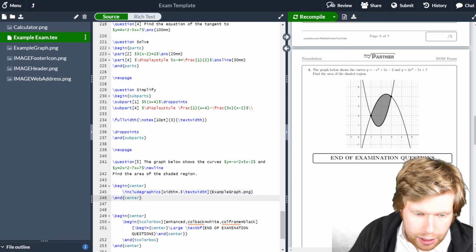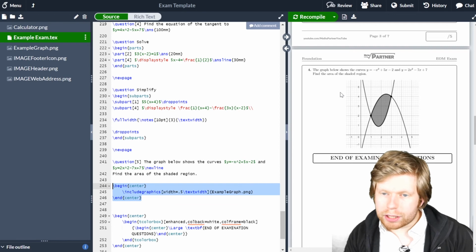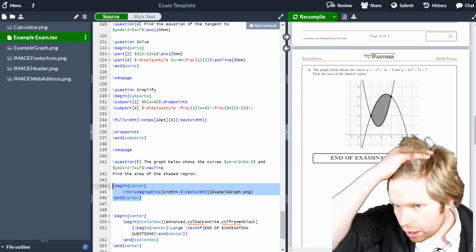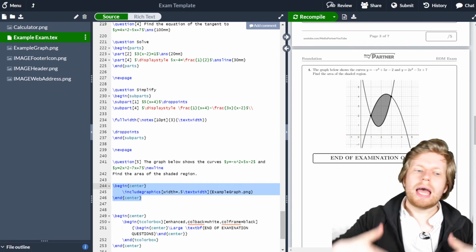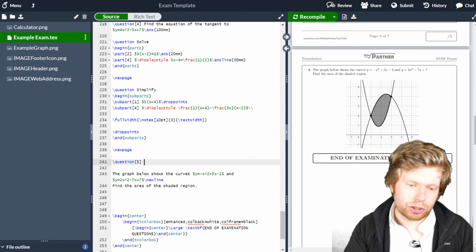And in fact, if I wanted to change this now, so if I wanted to put my image first and then my question underneath, which sometimes happens, perhaps you might want to show the image first and then have your question underneath. It's not quite as simple as just copying and pasting to the right place.